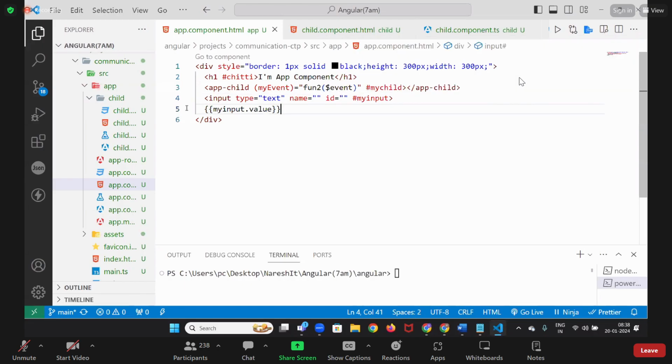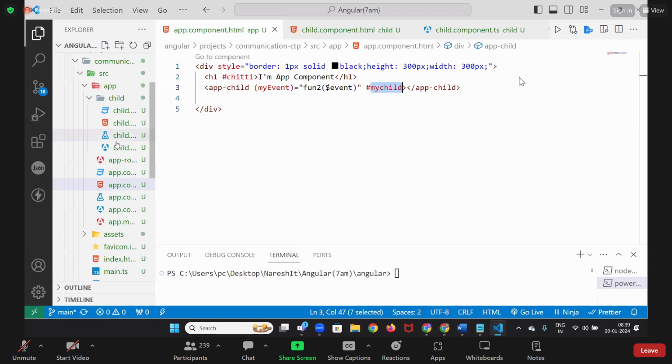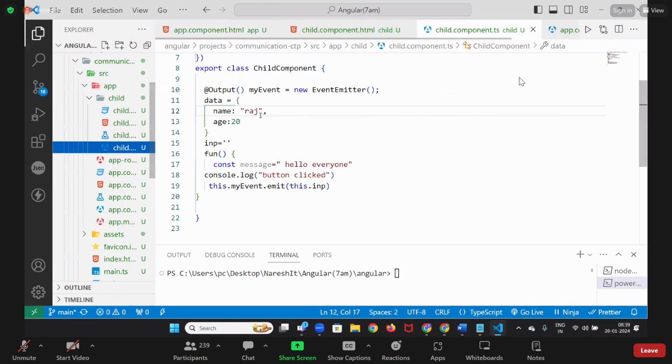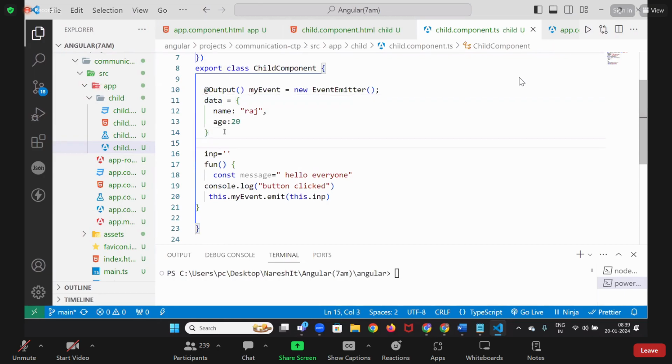Okay. Sir, instead of doing this all in the HTML, I wanted to do from the child component. So whenever I call the child component app child, I'm giving one name. What is the name I gave? My child. Now go here. This is app component. Inside this app component, I don't need @Output. I don't need any events. Now inside this, what is there? Data is there. Inside this, one array is there. Let me put one array of values, or let me put some value.